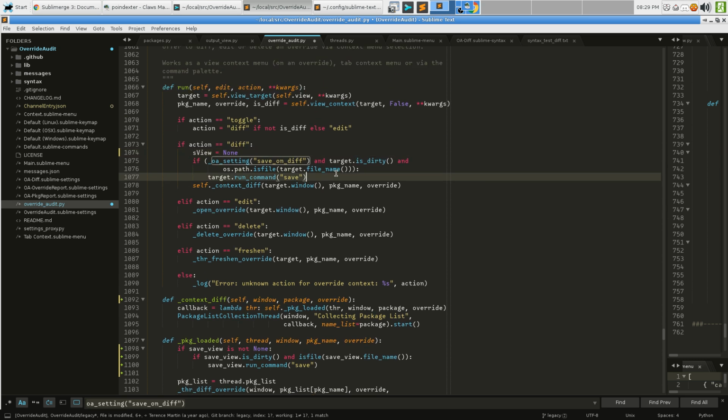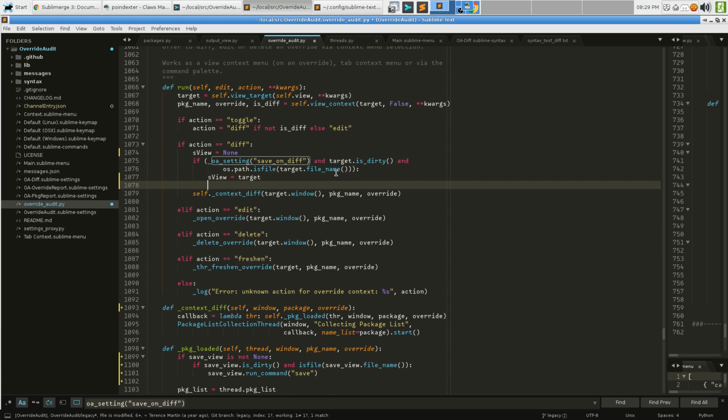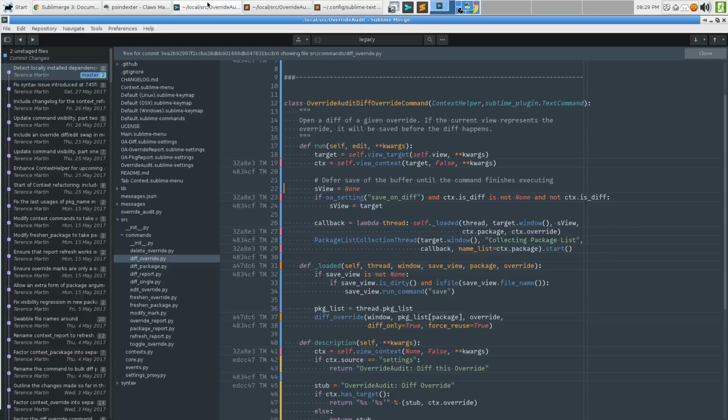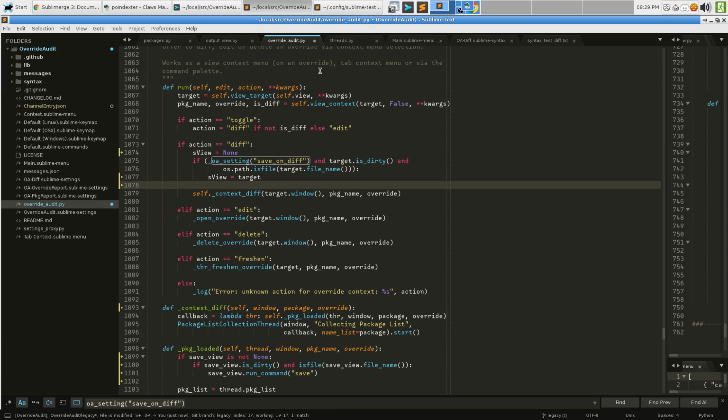Save view is none. If this is the case, then it should be sview equals target, and it should context diff package override, and I would imagine I also passed the actual view. Well, I passed it after the window last time, so let's go ahead and do that here as well.